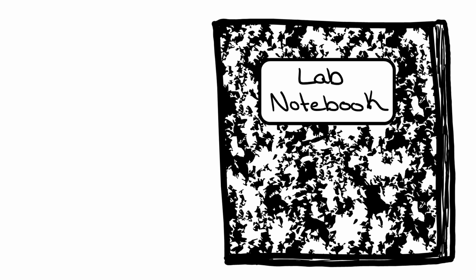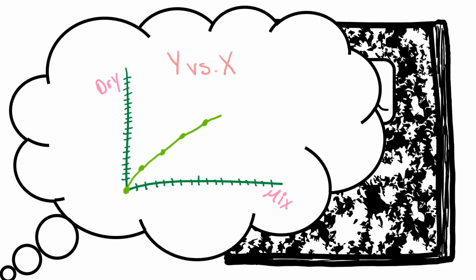Okay, Alex, the first thing that we need to do is review how to label a graph. That's right, Alex. I'm glad that you remembered from our previous videos that the axes on the graph are labeled based on the dependent and independent variable. Now, remembering the saying DRY MIX will really help you in determining that the dependent variable is placed on the y-axis and that the independent variable is placed on the x-axis. Now, as for the units, it's imperative that we always include the units.